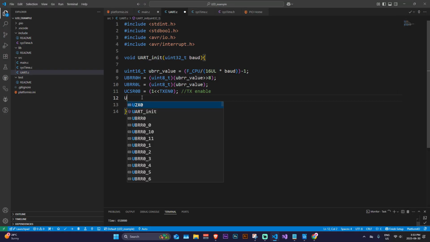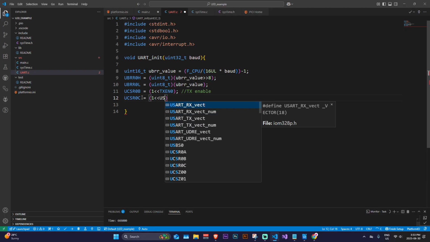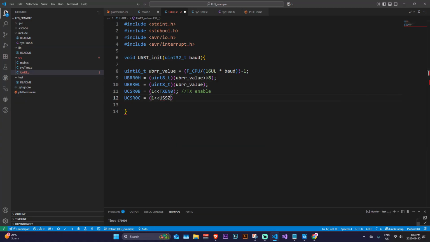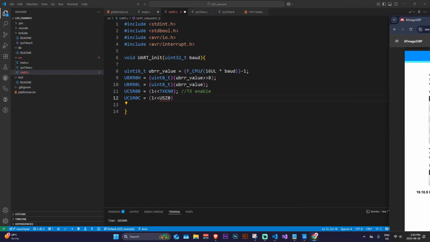Let's access UCSR0C, and it's equal to 1, UCSZ0, and the first one we want to turn on is number 1.